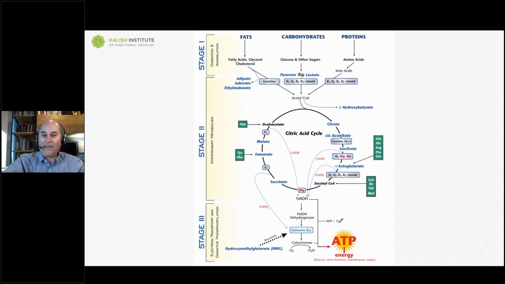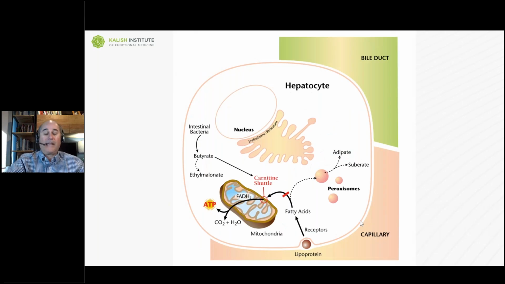Okay. And then, down here, it's kind of important, the electron transport chain. I forgot to mention that. That's the final step, that's the whole oxygen thing. But we're not really getting into oxygen today because that's a whole different topic. Okay, here's a slide on fat burning. And if you understand these pathways, you're going to understand the lab report.